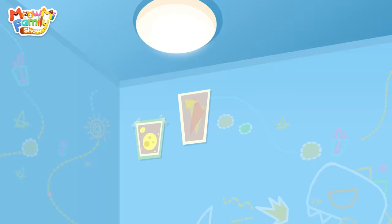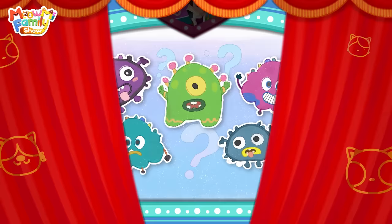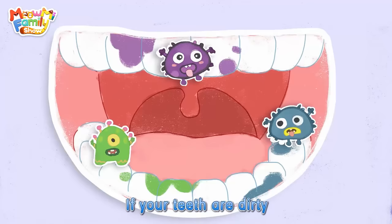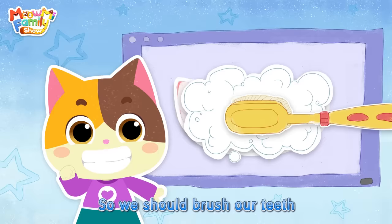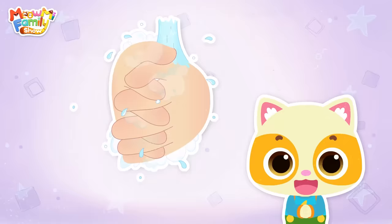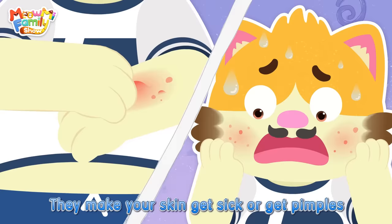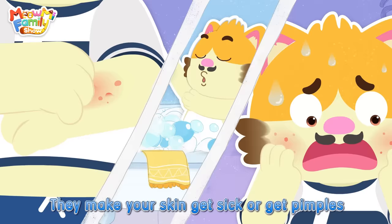Germs. Mom, it was you, wasn't it? Meow. Do you know what places on your body germs like the most? Dirty places! If your teeth are dirty, then I might get a cavity. So we should brush our teeth. And what if there are germs on your hands? I should wash my hands! If you don't shower, the germs will be able to hide on your skin. They make your skin get sick or get pimples. So we should shower and keep ourselves clean.